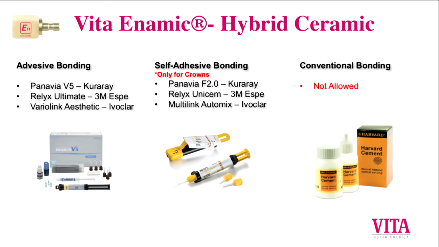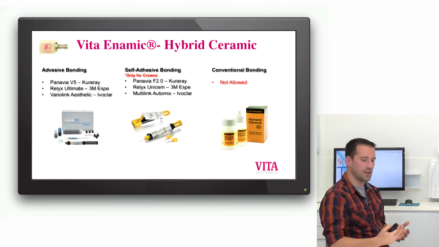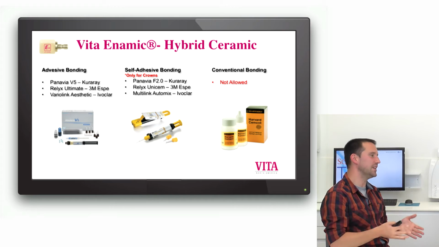Beautiful. Now your question regarding bonding protocol, like I said, you need to bond on enamel. That's the best thing. The more enamel you have, the better it is. So if you say, I want a cement, old school, glass ionomer, zinc phosphate, did I pronounce that correctly in English? You did, that was perfect. These materials can't work. Only by bonding do you increase the strength of your material. If you bond well, flexural strength does not matter. But if you cement, then you need to use stronger materials.